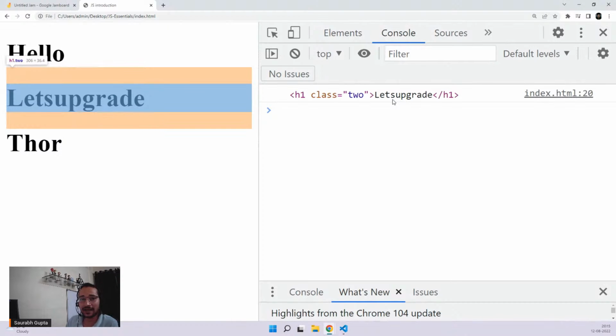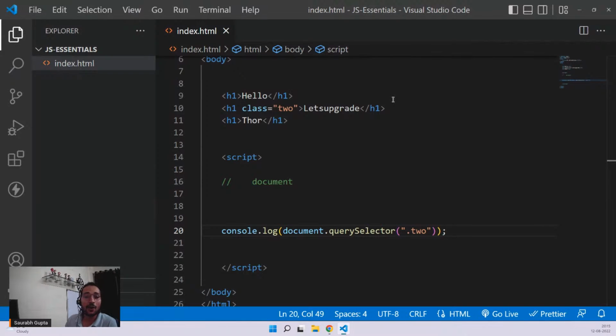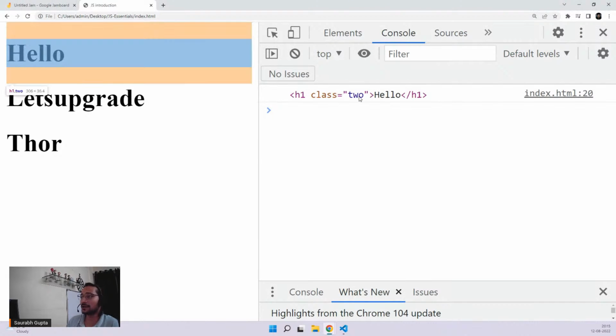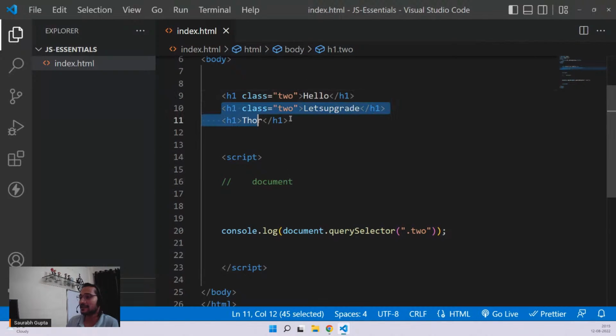Perfect. But understand, guys, querySelector will always select only the first element. Now in this case, if we have two elements with the same class, it will become problematic. See, it again selects only the first one. The second one is ignored. So that's the case with querySelector. It will always select only one element. That means if you're using it, you have to be very specific about your classes and IDs. So is there a better approach? Otherwise, I have to give IDs and classes everywhere. Do we have a better approach?